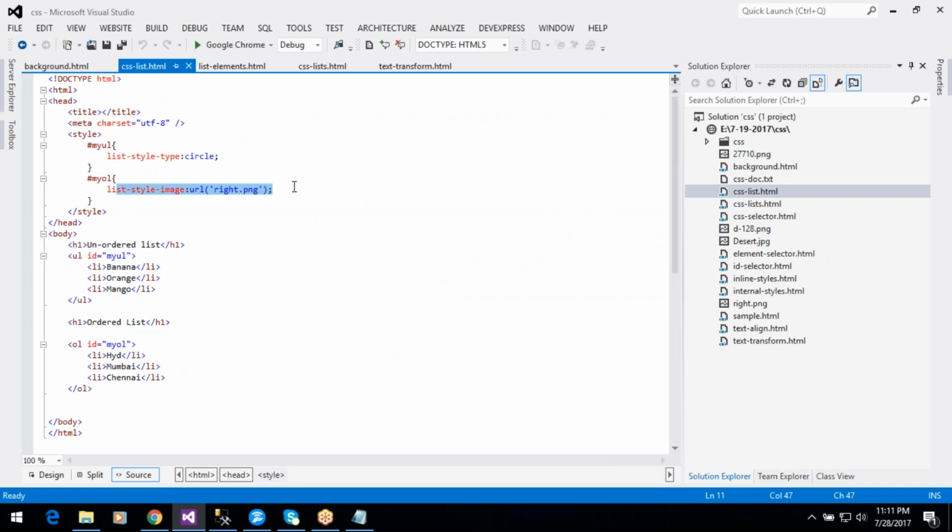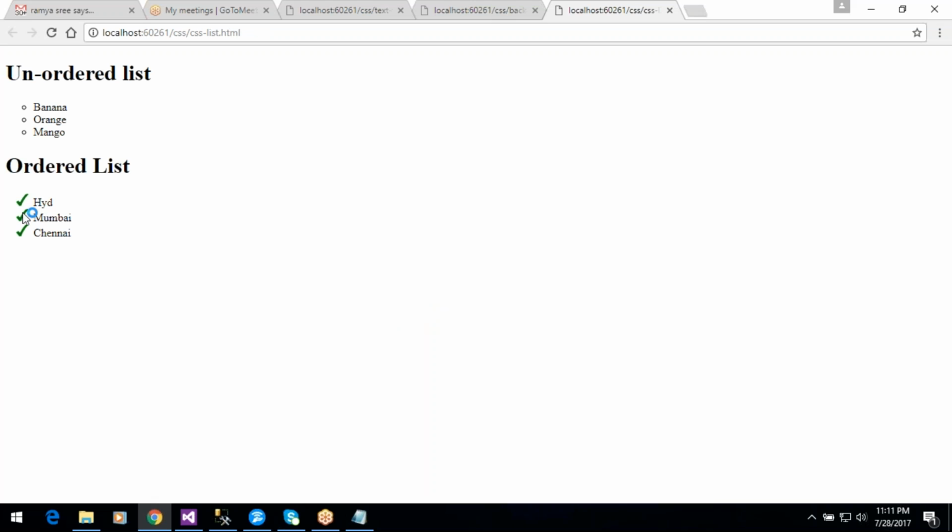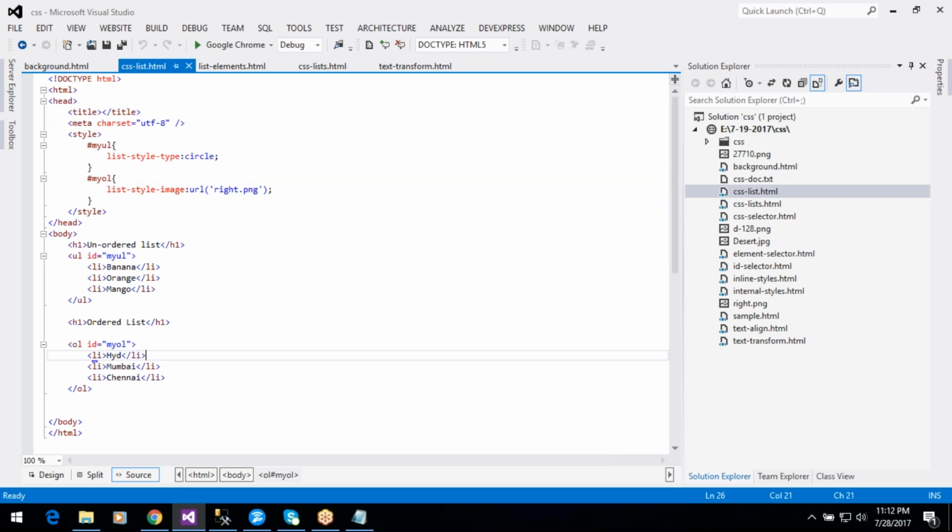Set image to the list item marks. Okay, download one sample image from the Google Images, write .png image like this, and set image as a list item mark for unordered list or ordered list. Okay, these are the two assignments.